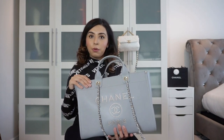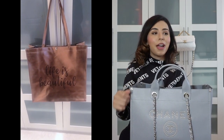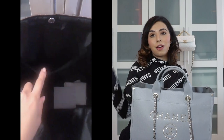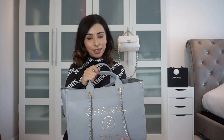I was reserving this bag more for travel — I always imagined getting the Deauville tote for travel — but we're not traveling clearly since last year, so I thought, why am I saving this? I was using another tote, this free tote from Sally Beauty Supply bought during a Black Friday sale two years ago. It's shaped like the Dior Book Tote but with longer handles, very practical. I was putting my designer bag inside along with my laptop, and I realized I should just carry what I have.